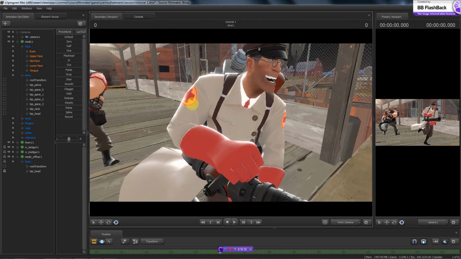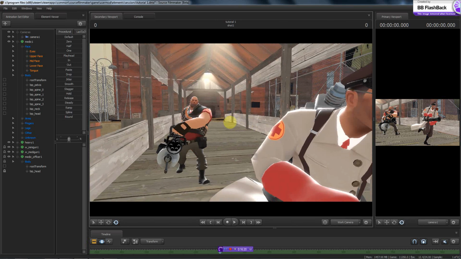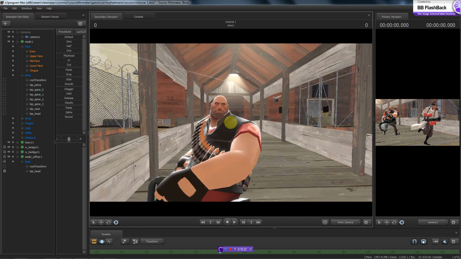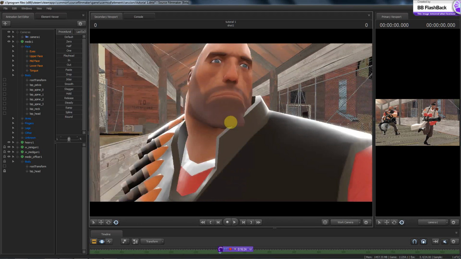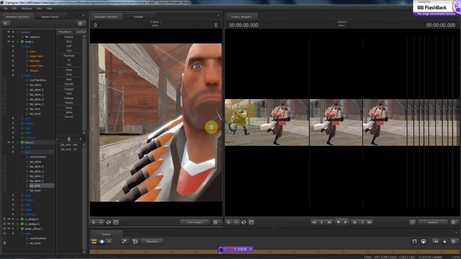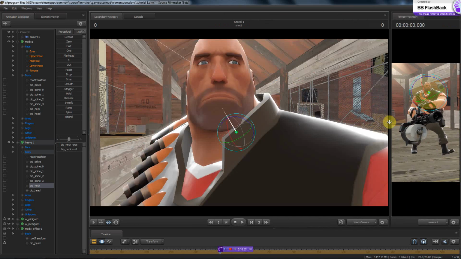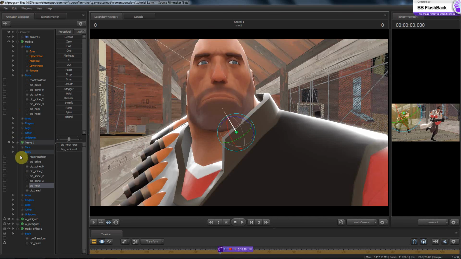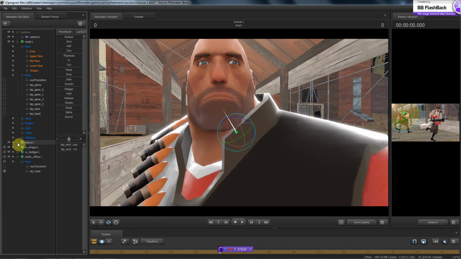Alright, I'm going to leave it at that. I'm going to leave the heavy alone. The only thing I'm going to do is very quickly put something on here because there's something I want to do. One thing I need to do is fix that clip. Turn his head over that way. Just make sure that he's still looking at the medic, which that's fine. There's something else that I want to do very quickly.